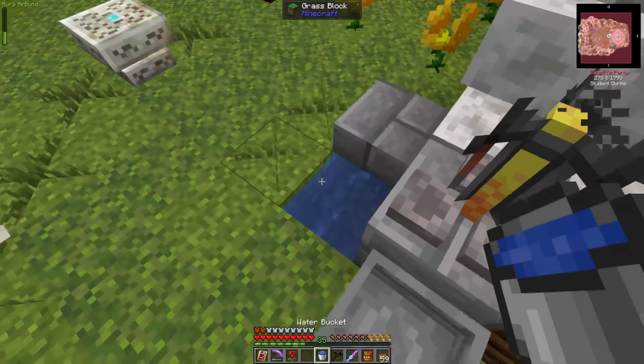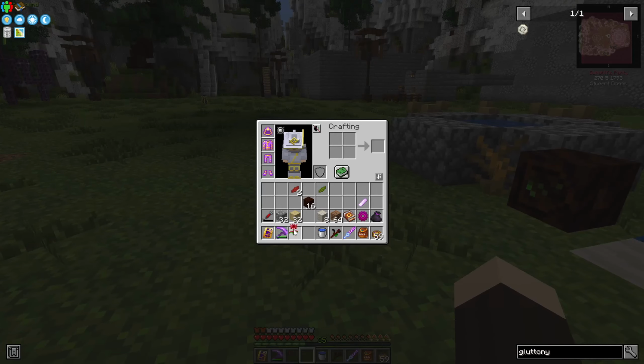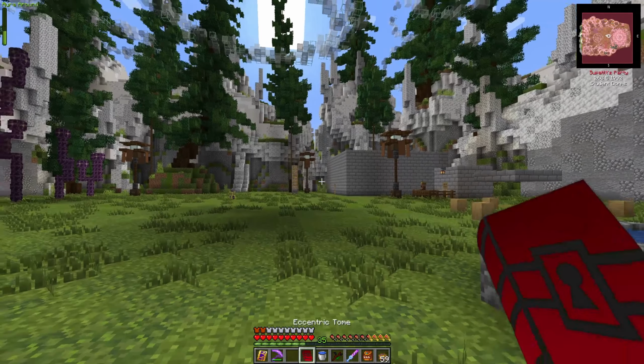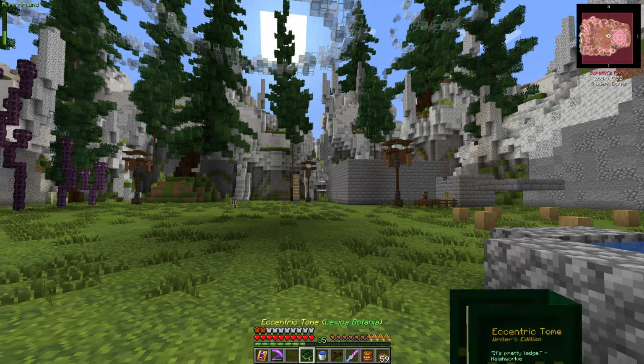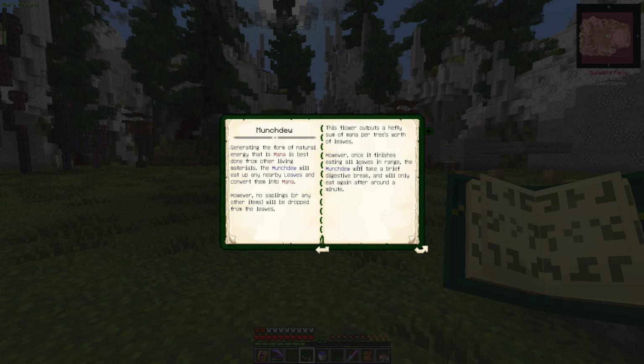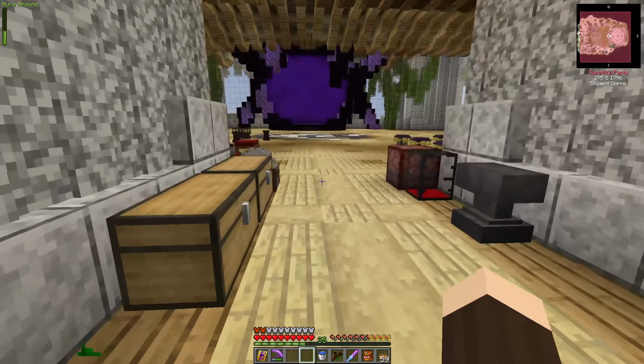We got a munchdew. Hopefully, I didn't read about it, but hopefully it does not go away like the hydrangea does. I don't think it does, though. I think it's like the, because it isn't a passive generator sort of thing. I'm just going to check real quick, but I'm fairly certain. See, generating flowers. Yeah, it just takes a break and stuff, but yeah, it's good. And we get no saplings, but I don't care. I got plenty of saplings. All right, let's get rid of some of this stuff and then we'll go.